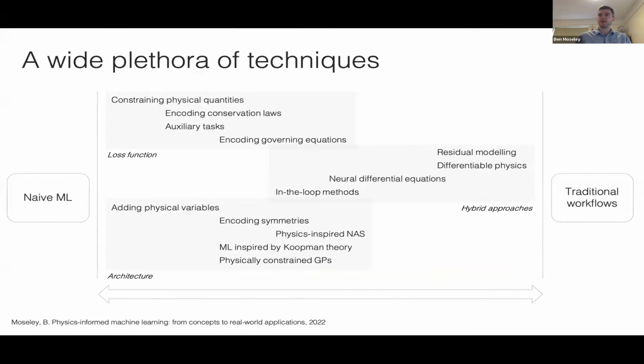And the other thing to note about this is that these techniques span a spectrum. Some of them are very close to being naive machine learning techniques, and some are much closer to traditional workflows, for example these hybrid models. And they vary in their interpretability and the amount of training data that they require, and the amount of domain-specific knowledge they require as well. So I think the main takeaway is SciML is a really bursting field, and there's so many different ways to do this, and it makes me really excited.